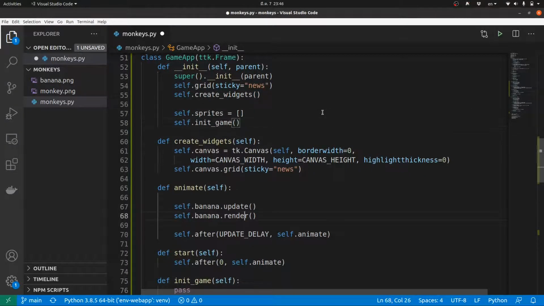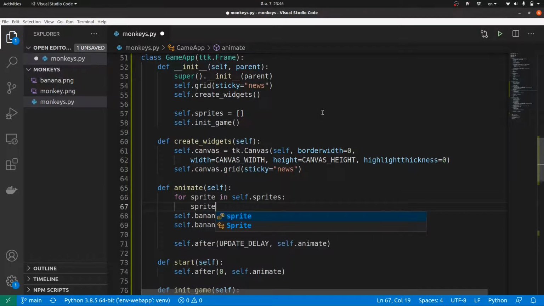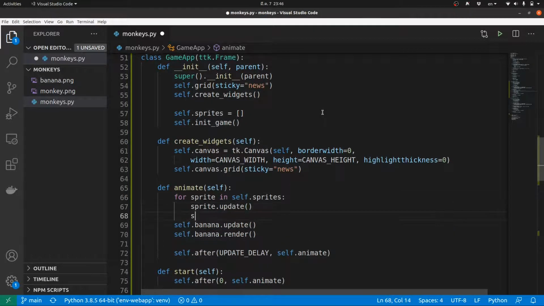Now what I would do is for sprite in self.sprites, call sprite.update, and then sprite.render.